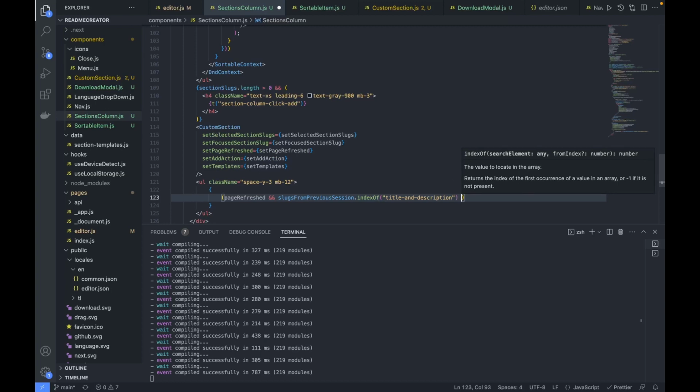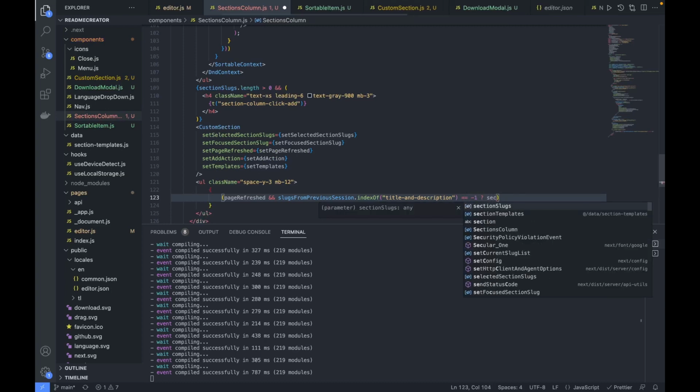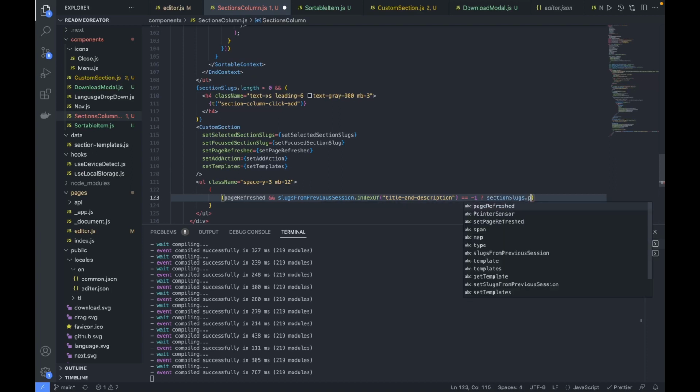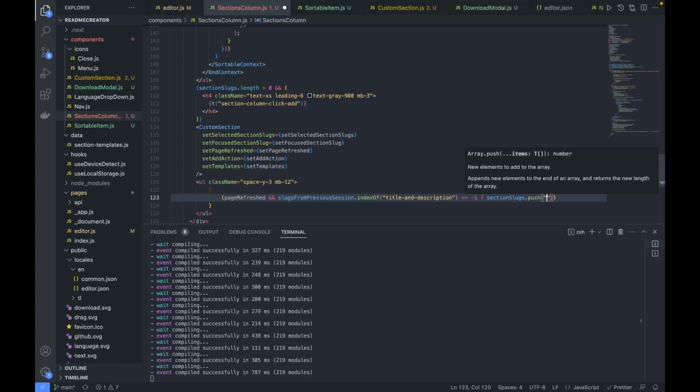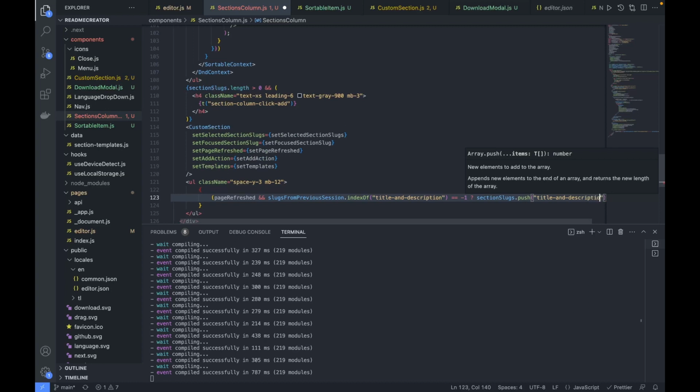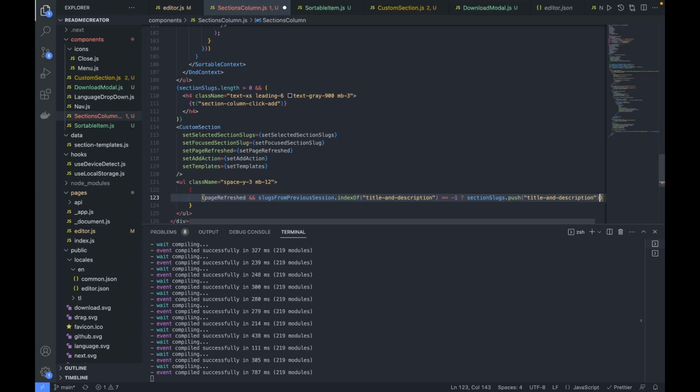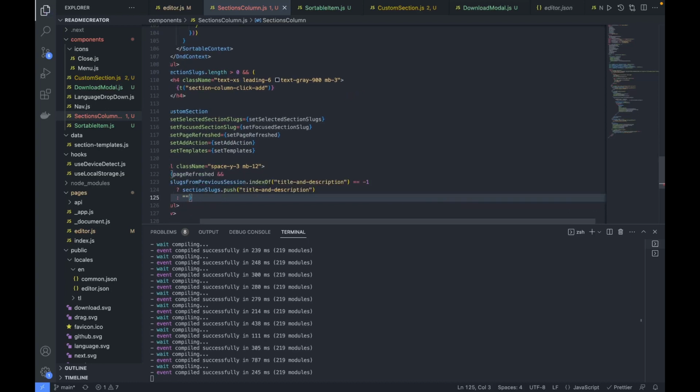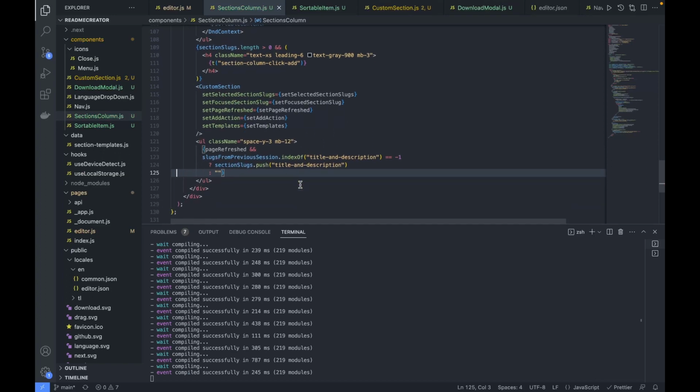If that equals -1, then I would push the title and description to the section slugs, or else I will not do anything, just an empty string.